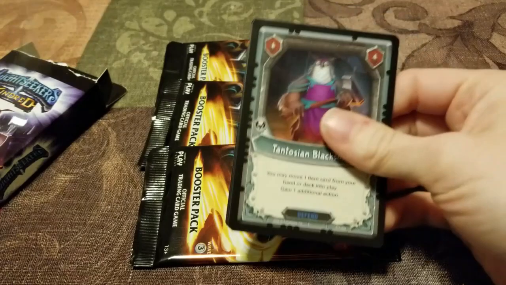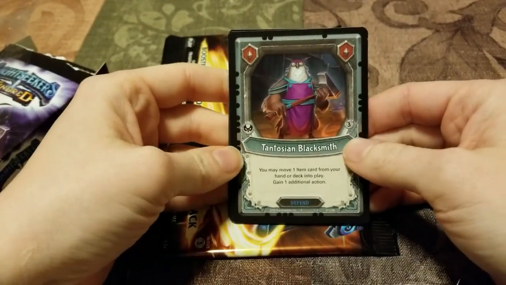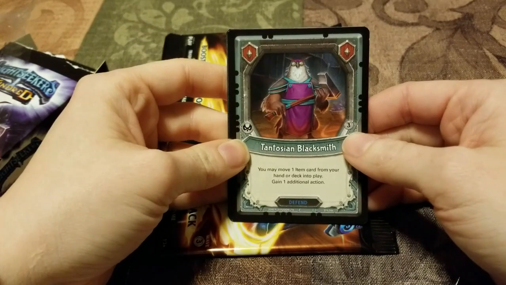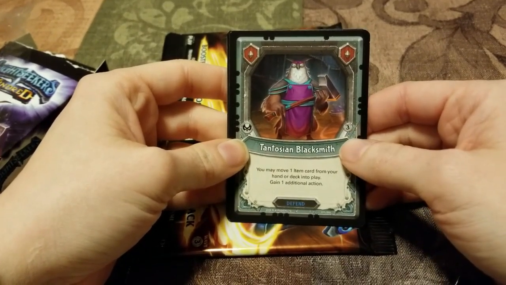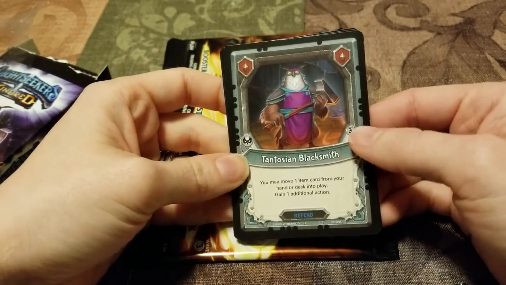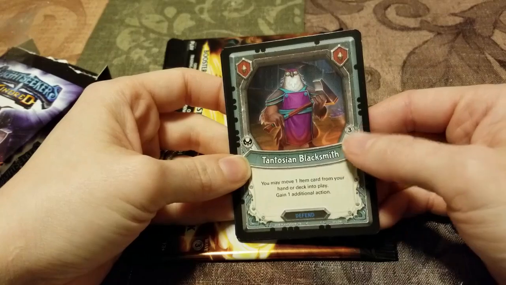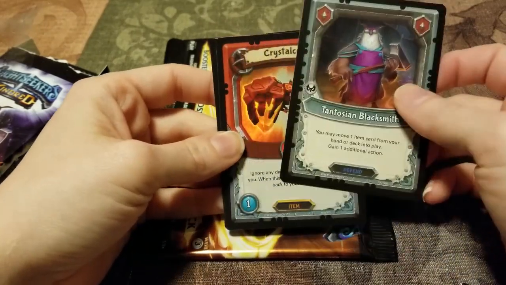Alright, so the Tantosian Blacksmith or Weapons Master came out as a result of missing on the printing presses for when Kindred was first released. So these packs are guaranteed with either a Blacksmith or a Weapons Master, with a chance for one of them to be foil. I believe it's a 1 in 4 chance for them to be foil, but as a result this one is not foil.